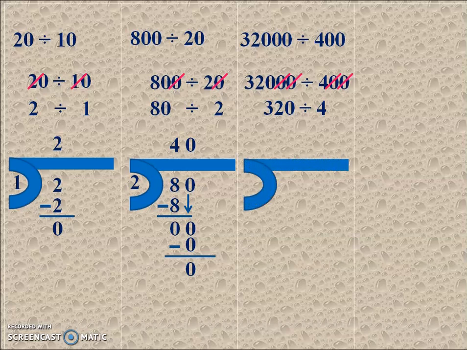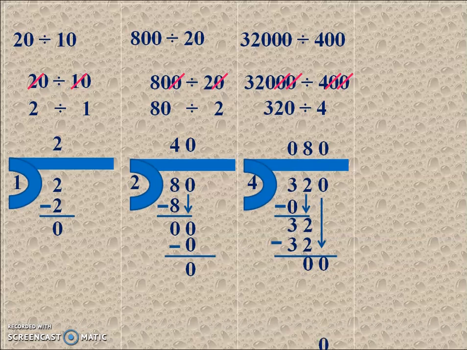So we change its format first and we put divisor and dividend in its correct places. Once again 3 is smaller than 4, but we must divide. So 4 zeros are 0. 3 minus 0 gives us 3. Then we bring 2 down, which becomes 32. 4 8s are 32 and the remainder is 0. Then we bring the next 0 down. Once again we have to divide it. So 4 zeros are 0. Now finally our remainder is 0.